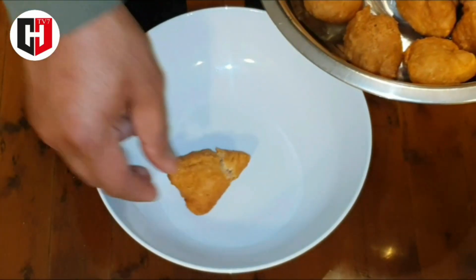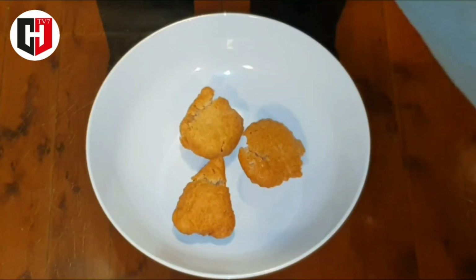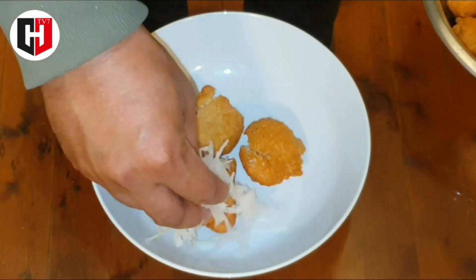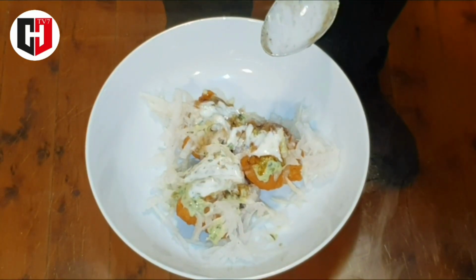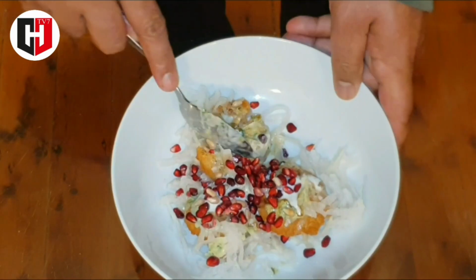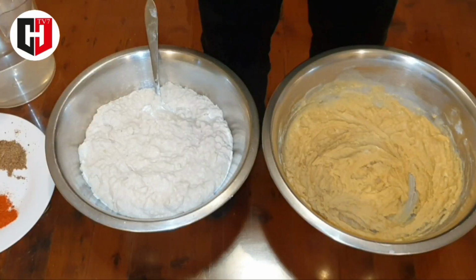These. So we're gonna make one plate. Some white radish. We'll put some. I'm gonna taste it and tell you about it, how it is.